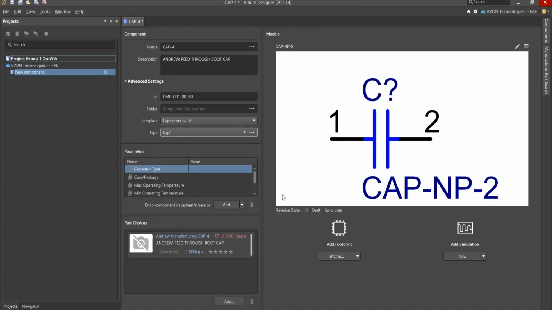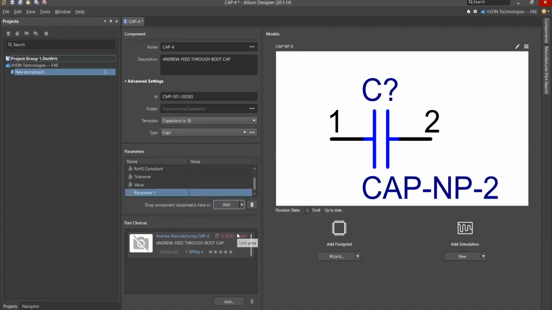Then parameters: we can add capacitor type, value, package, pins, value, everything we can add. If you want to add any other parameters, like tolerance, we can add that also, and here we can provide the value.